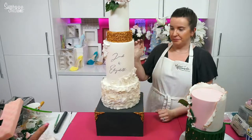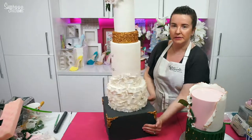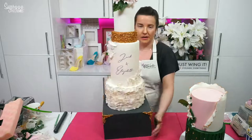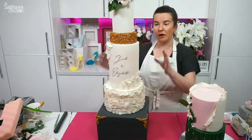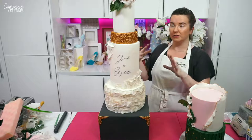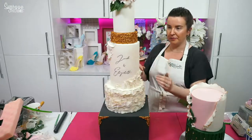Can you just turn that cake round so they can see that ruffle? Yeah, so it goes all the way around, doesn't it? Yeah, it goes up and then comes down at the back, and on the other side it kind of just wraps around the back. Beautiful. So it's got some detailing, because cakes are often seen at weddings from multiple angles, so it's just to give it some interest, so it's not all just on the front.